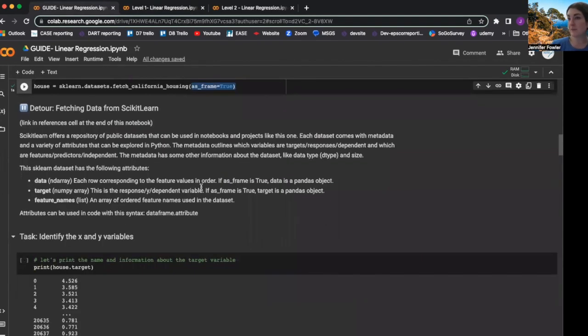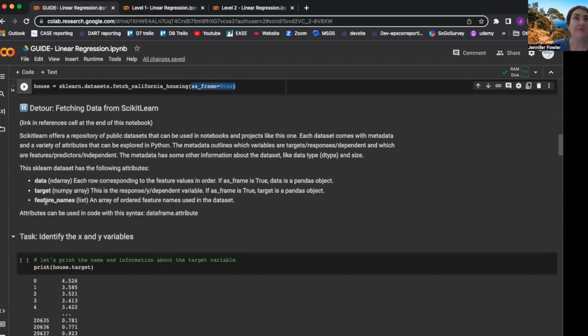I included some supplemental information in here about how to fetch data from scikit-learn that I pulled from the documentation online. In machine learning, it's really common to use these terms interchangeably, but basically the response is also the y variable, or the dependent variable, or the target.